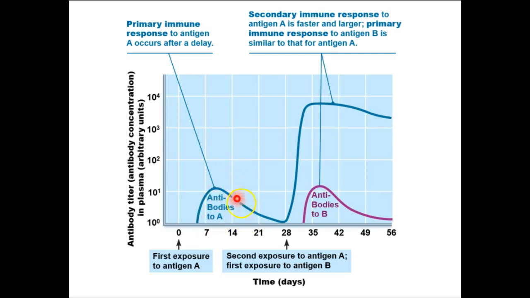So this is specifically measuring antibodies. The antibodies you can produce in round 1 exposed to a specific antigen are very, very low, and the antibodies you produce the second time is very, very high. And this means that you're going to be much more capable of destroying something specific the second time that you see it. And then if you see a new pathogen, it's going to start all over again. That's all that this is representing.